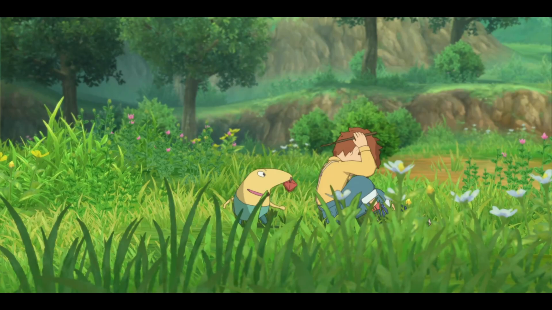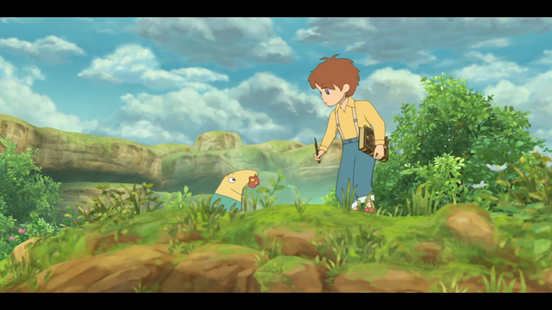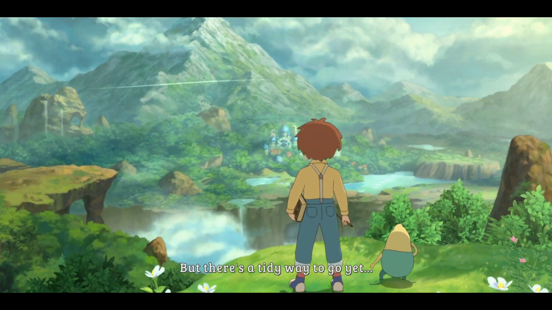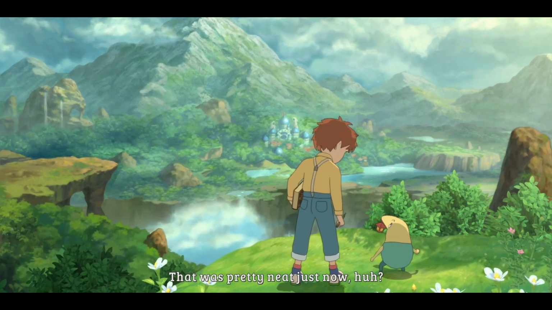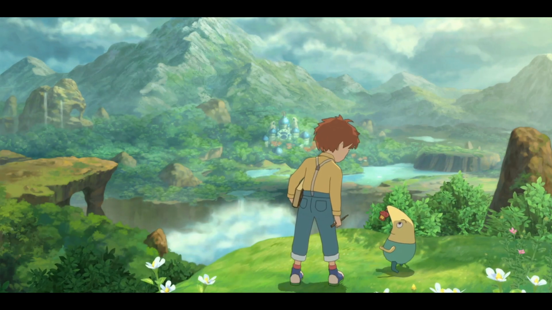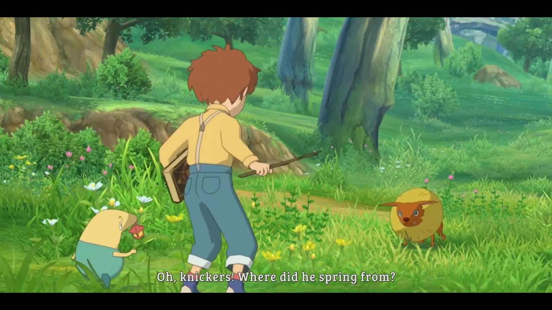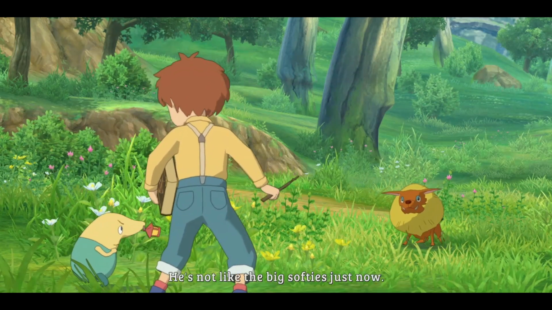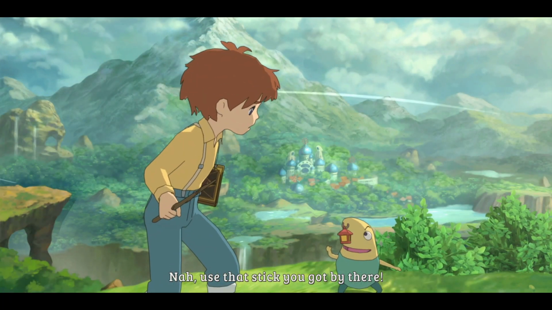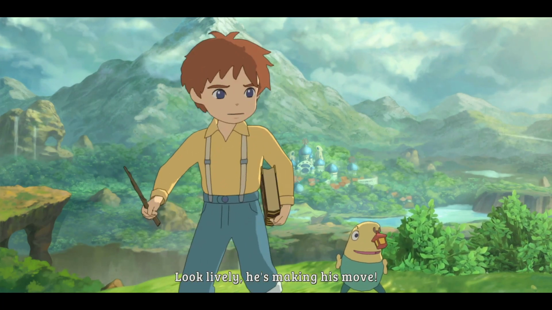Right, let's get going, shall we? Huh? Hey, wait for me! So this is your world. Ah, home at last! But there's a tidy way to go yet. Hey, Mr. Drippy, that was pretty neat just now, huh? Oh, that herd of elk! Enjoy your first encounter with the majestic wildlife of our mysterious world, did you? Uh-huh. Huh? Jeepers. Oh, Nickers! Where did he spring from? Ah! What do we do? He's not like the big softies just now. He's itching for a fight. Proper savage. Let's run away! No, use that stick you got by there. Give him a whacking and send him packing. Ah! Look lively, he's making his move.